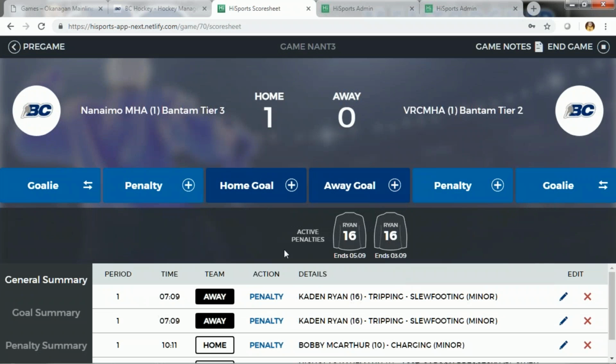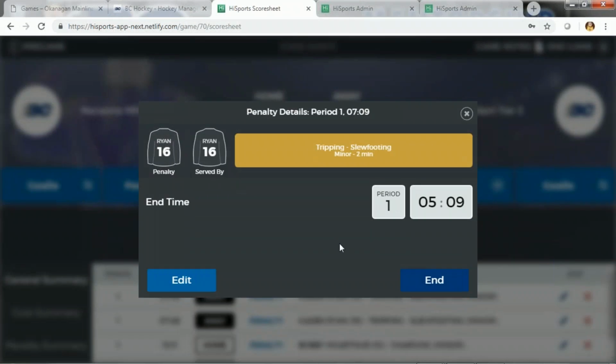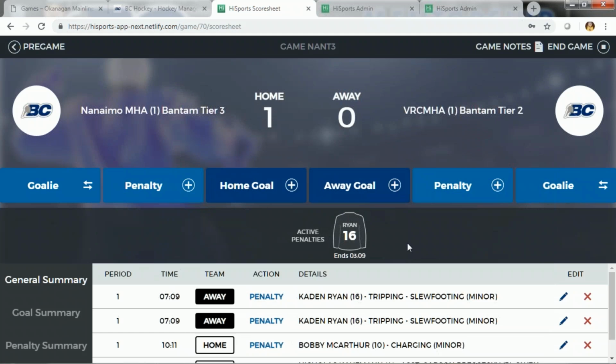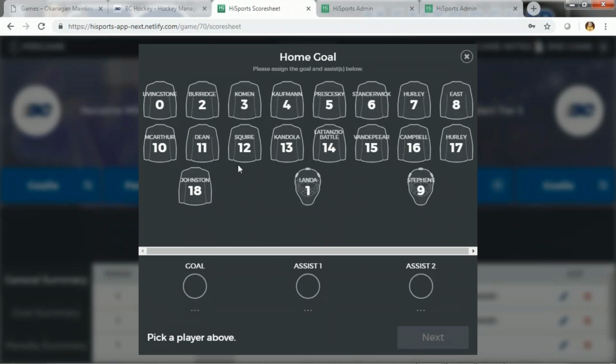So you can hit end, and that's no longer in the queue. We might be in a situation now where the first minor to number 16 has ended because we're past 5:09. Again, we can put that has ended, but we know that we have one that's still active and it's ending at 3:09.